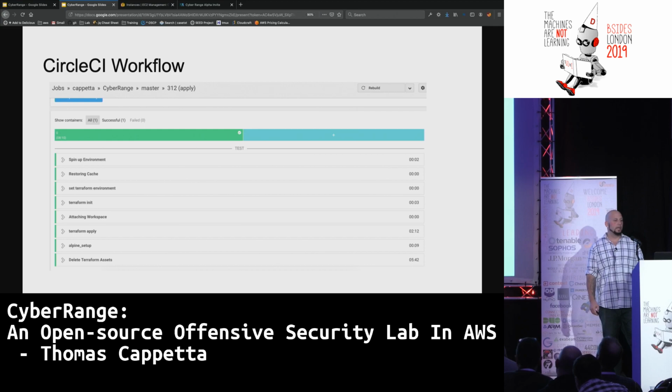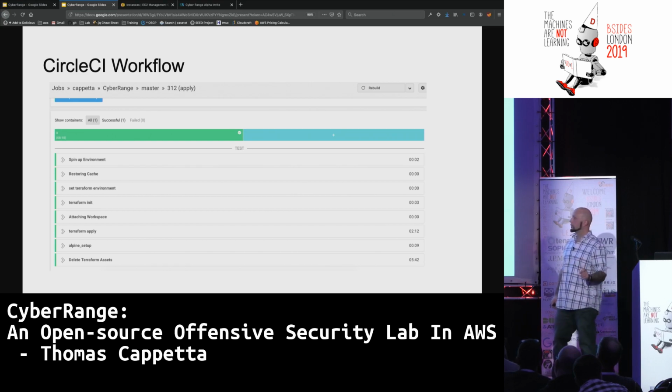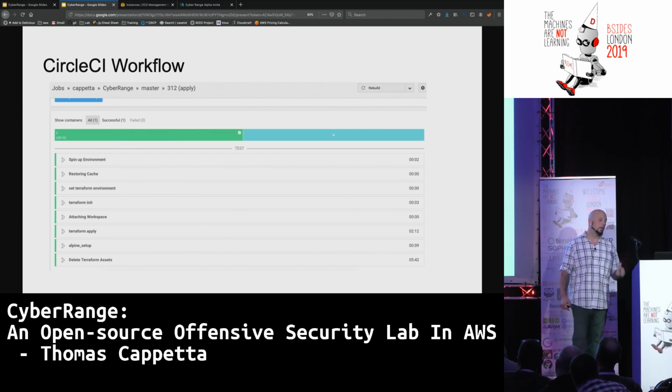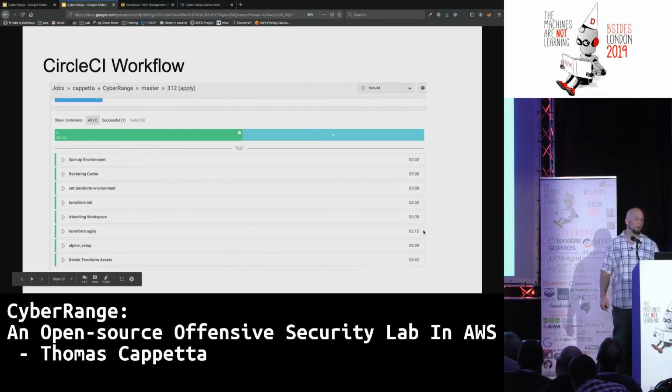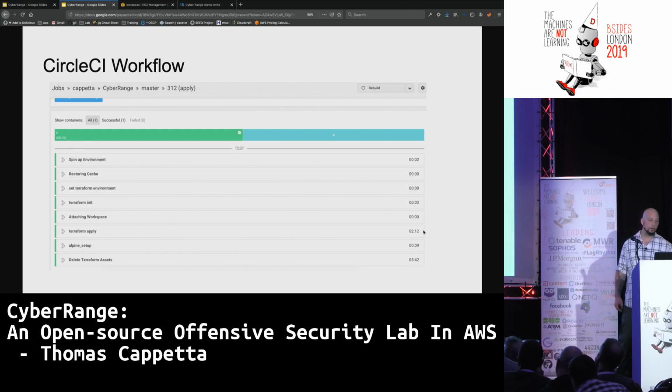Within the Circle CI workflow, we've got a bunch of different steps. That Circle CI workflow is in the project. The declarations are under the .circleci folder, and there are a bunch of different steps that are being done here. The thing that I want to draw attention to when I say that I'm able to go ahead and create these assets in a very short period of time is that Terraform apply step. It only takes about 2 minutes to go ahead and get all those assets up and running. What's interesting is it takes about 6 minutes to get them destroyed.